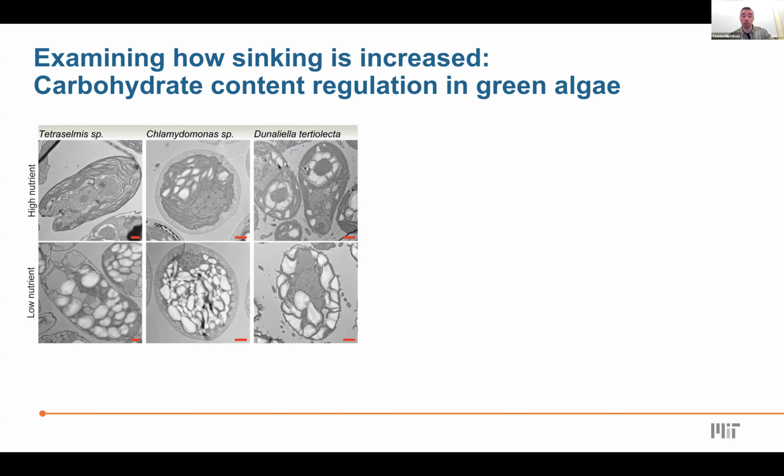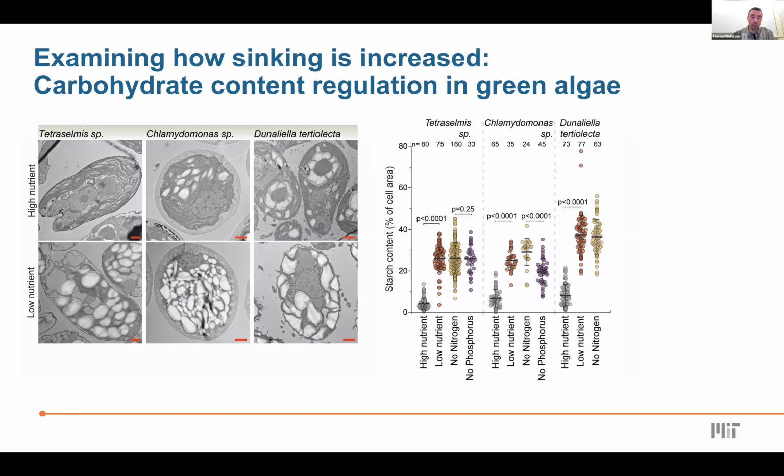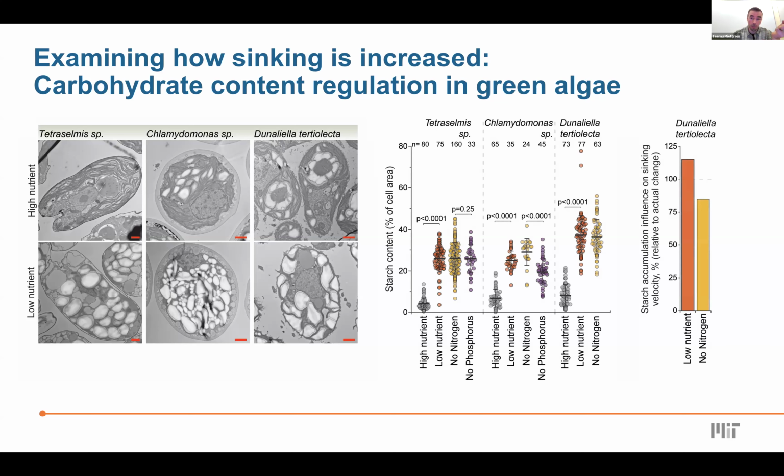Instead, if we focus on green algae, what we see is that there's a lot of carbohydrate accumulation. More specifically, these are the green algae species that we've been studying. On the top layer here you're going to see high nutrient conditions, and then the bottom images are the starved, low nutrient conditions. And these white blebs or granules that are appearing are starch granules, and they are considered to be very dense. So not only are they taking up a lot of cytoplasmic space and accumulating vast amounts, but because they are really dense, they are driving up the density of a cell.